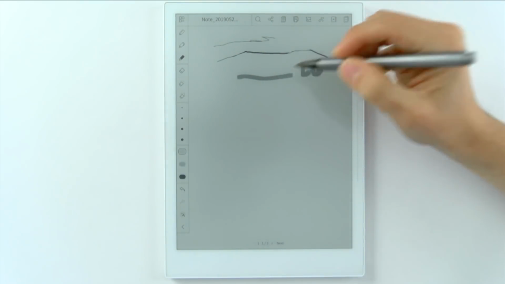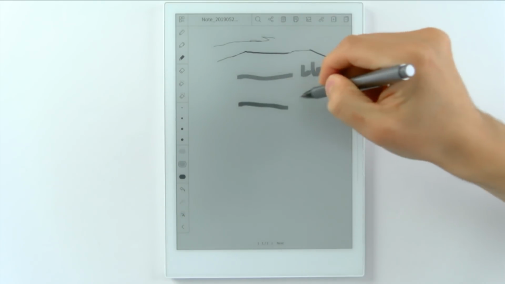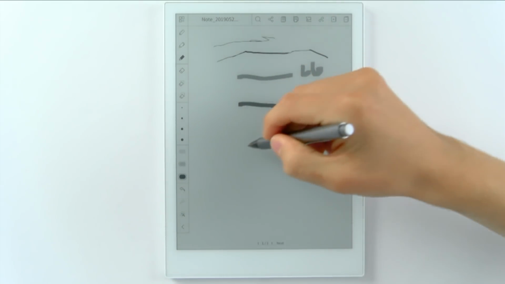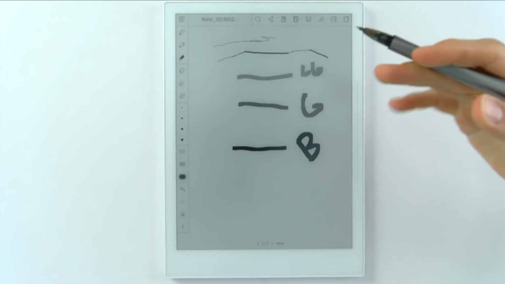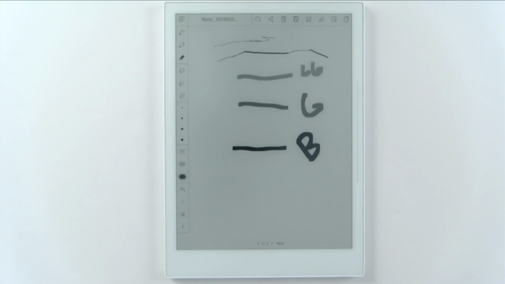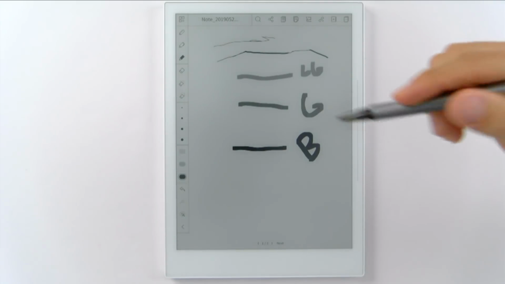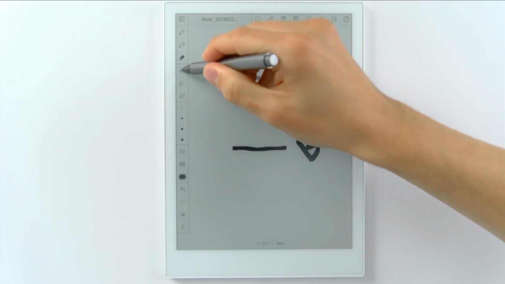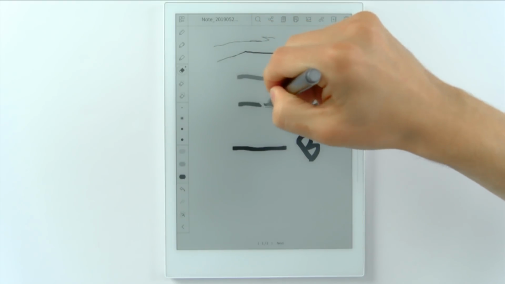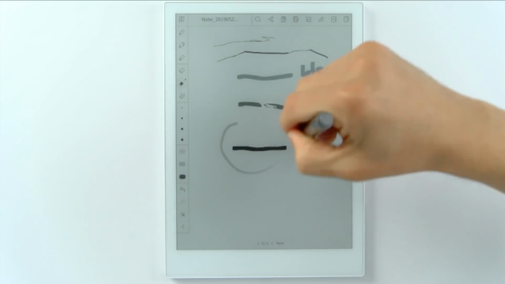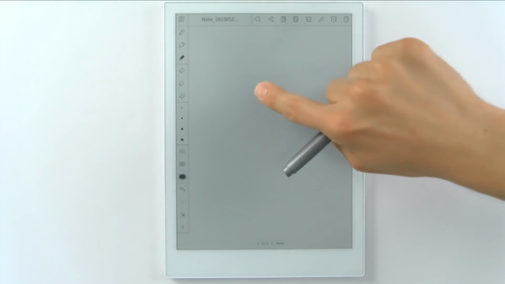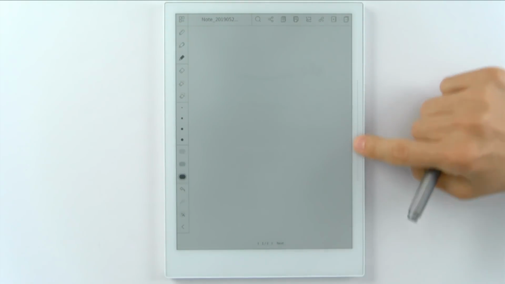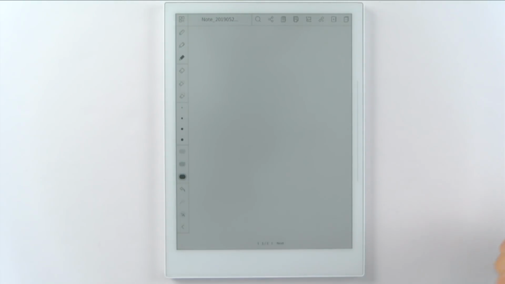You get light gray, gray, and black. So you have 3 different colors and they all show up on the screen, unlike say Sony DPT that only has 2 colors and you don't really even see the red or blue till you export it. You do have different styles of erasers as well. You have stroke eraser, you have isolated area eraser, and you have full eraser that wipes everything away. If you see staining on the screen, just swipe the bar up and the thing refreshes.